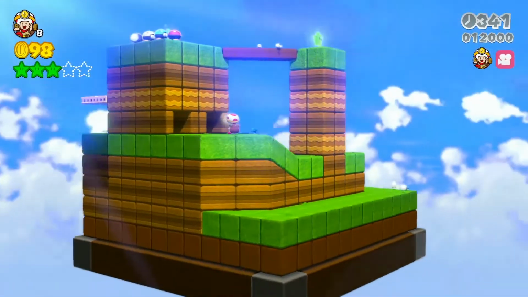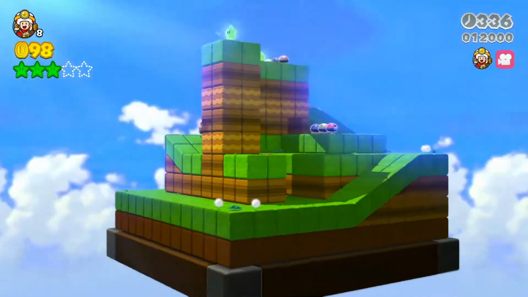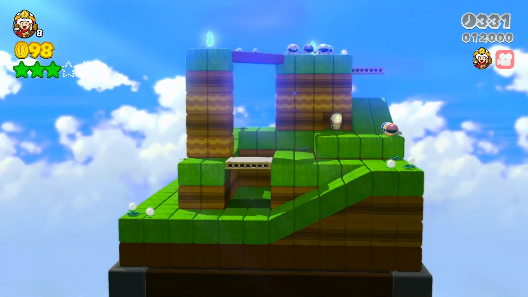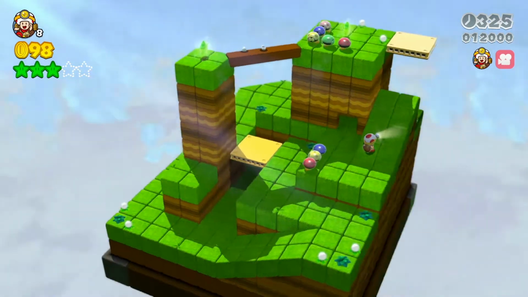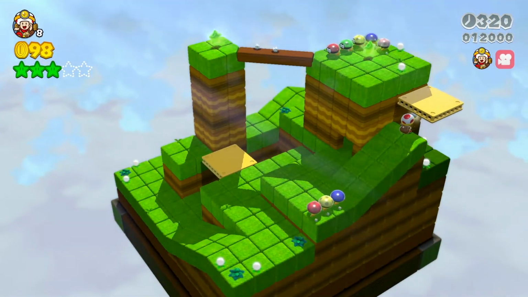How do I get up there? Oh, I just have to go over here. See, that's what's nice about being able to look everywhere. You can just see different spots that you wouldn't have been able to before. Oh, come on.